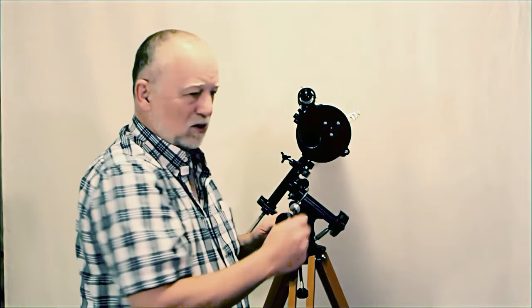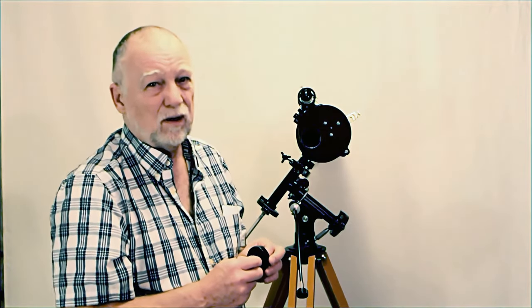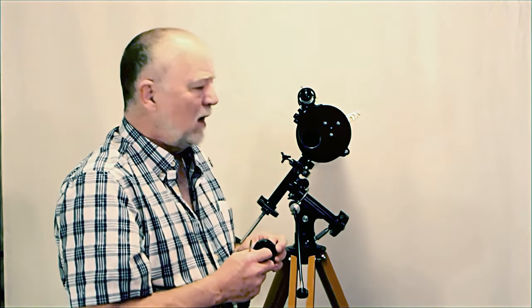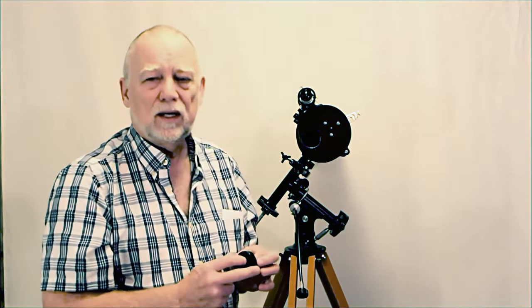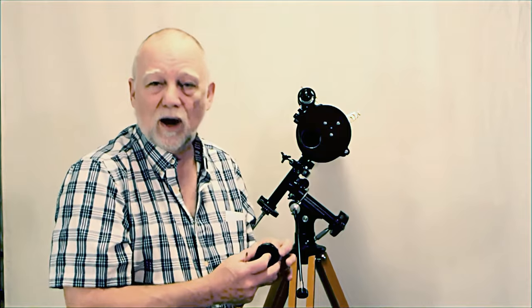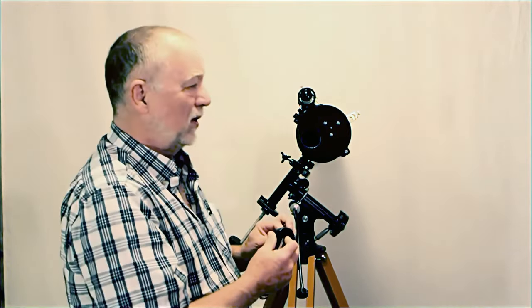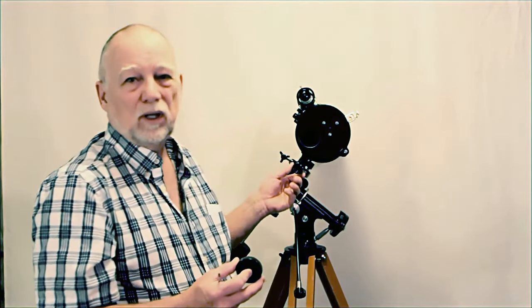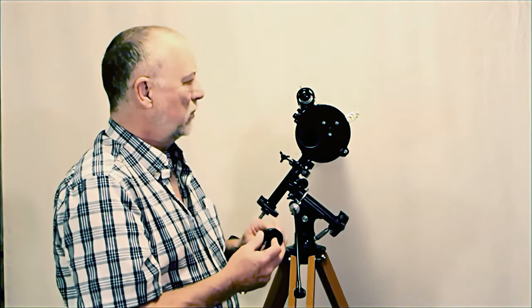There are instructions in the Unitron manual, although I find the instructions very minimal and not very helpful. There are instructions there for how to adjust these screws to tweak everything up. It's not as complicated as you might think. And on my website, I have more comments about how to do that with my big six-inch telescope. So, collimating and adjusting a folded refractor is not necessarily as complicated as you might think. And luckily, you only have to do it once. And in the case of a Unitron, probably never. You probably never touch it unless there's some sort of malfunction or you have to take apart something.